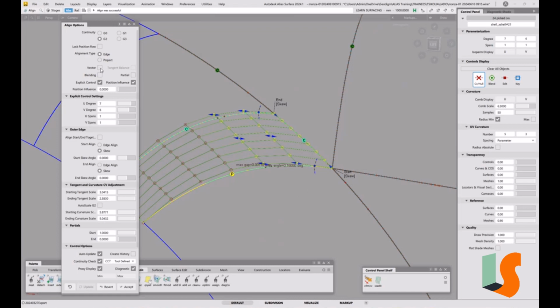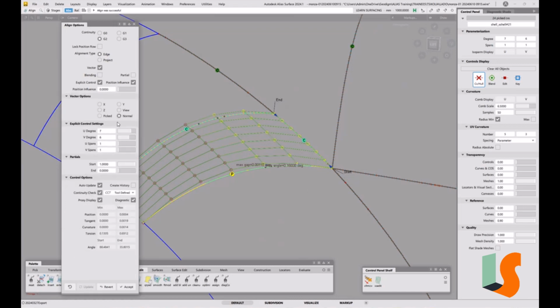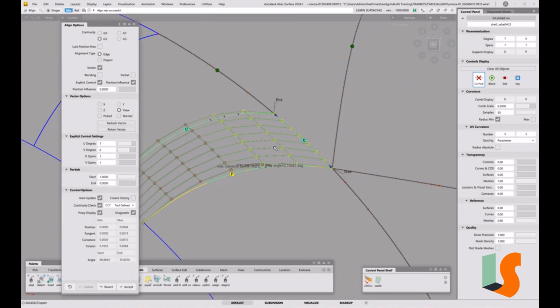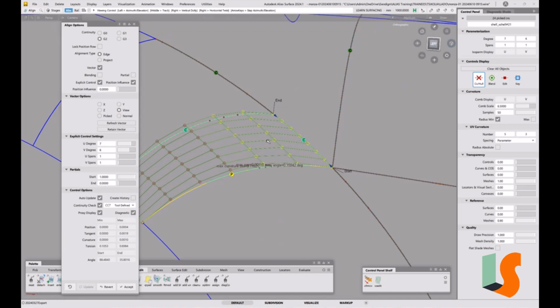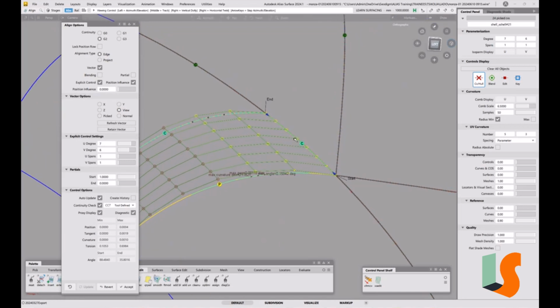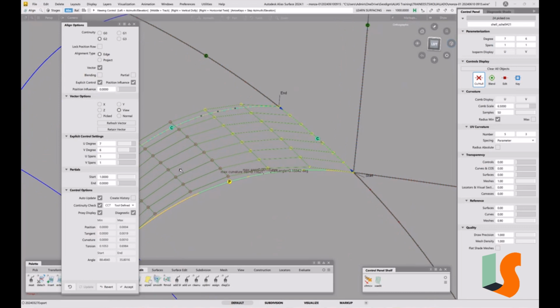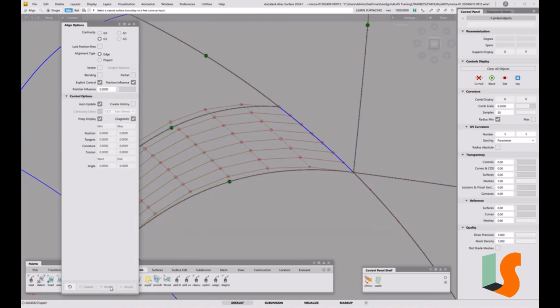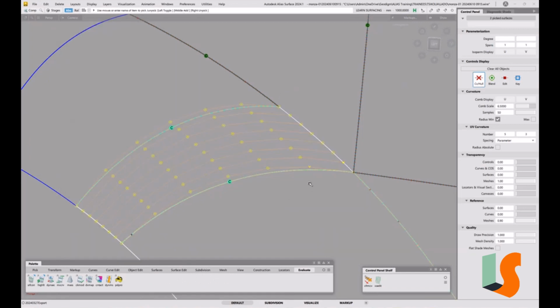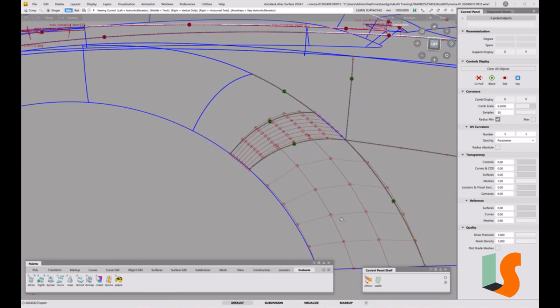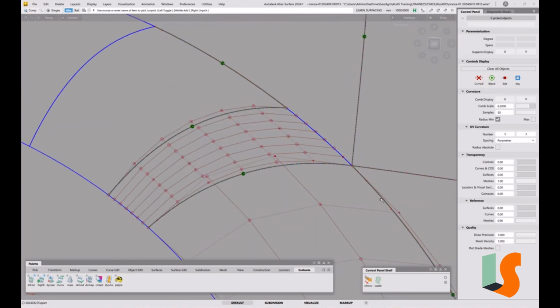The other possibility is if we put vector on and then we try view, for example, sometimes that might work. And if failing all of that, let's just revert that and see. I mean, we've gone to degree 7 there, so we don't want to go any higher than that. This could be another one where we split it across here. That would be a possibility.